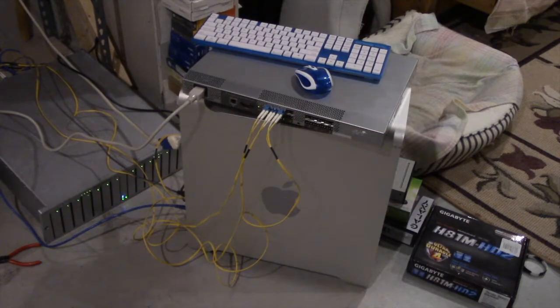I'd like to give a special shout out to ThatDRH, the person who so wonderfully commented on my video that said, hey, you moron, there's copper inside of those cables. They're not fiber, even though they're fiber. And if I would have read, hey, it did say copper, I'm just an idiot. But I don't know everything, so that's what this is about.